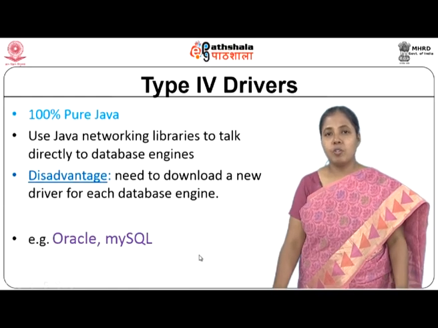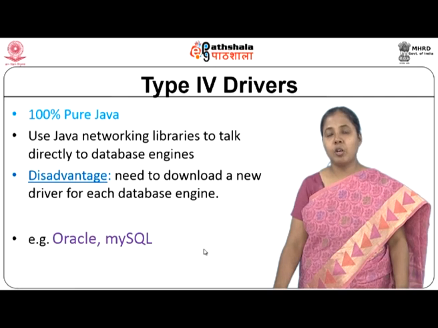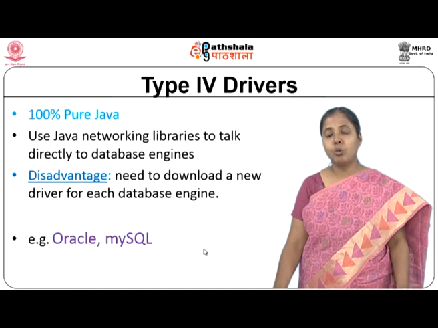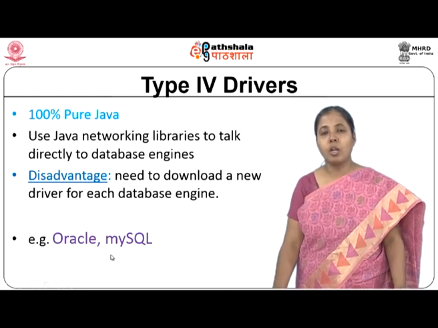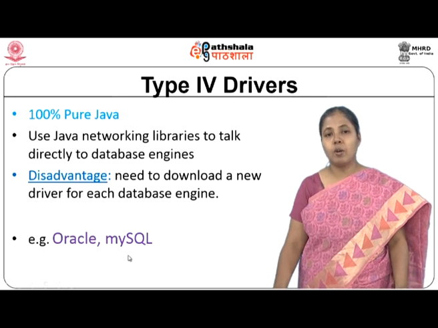And type 4 drivers are very popularly used nowadays. This is 100% pure Java. This uses Java networking libraries, so it basically makes use of Java socket programming to talk directly to the database engines. The disadvantage is that we need to download a new driver for each database engine. Some examples of type 4 drivers are Oracle and MySQL. So, if you want to talk to an Oracle database, you need to have an Oracle driver. If you want to talk to a MySQL database, you need to have a MySQL driver.